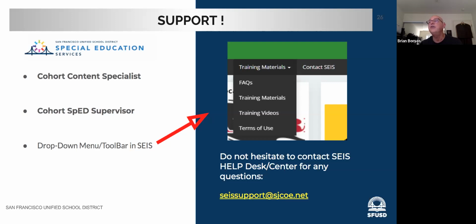All right. You do have on your black toolbar at the top of your home page, you have a list. Part of that says training materials. And if you click on training materials, you're going to get a drop-down menu like this. If you click on this one in the drop-down menu, it's going to give you another list that is really helpful. And I always recommend that folks look at that. SEIS automatically updates that, and it gives you a lot of information. You can look at the training videos. You can look at one that's called teacher materials. Those teacher materials will guide you through every part of SEIS.